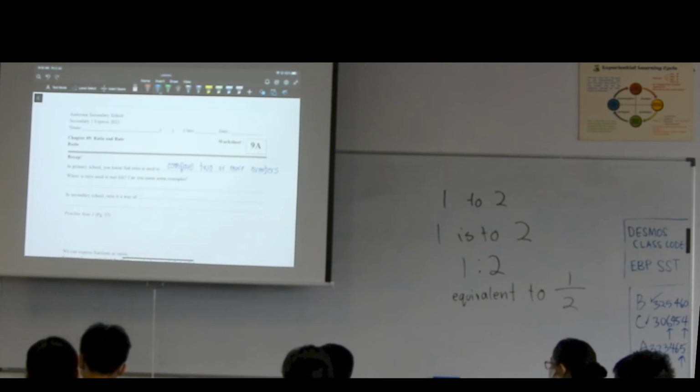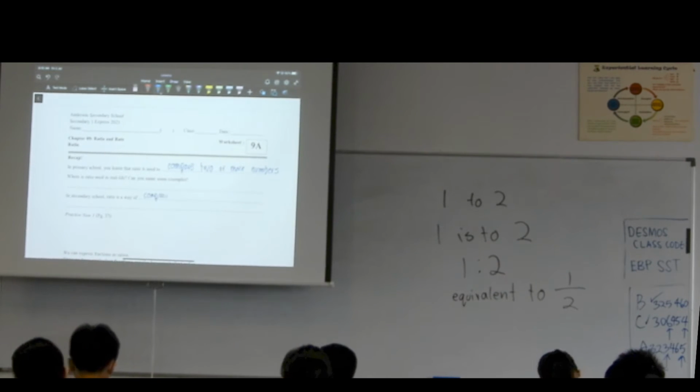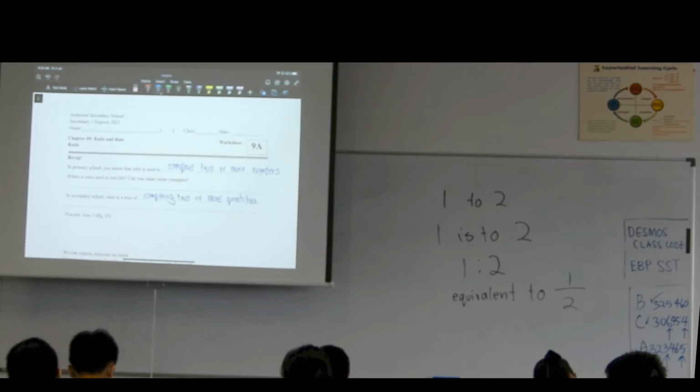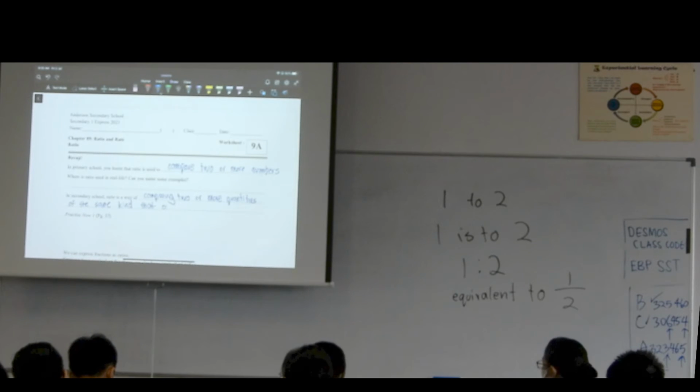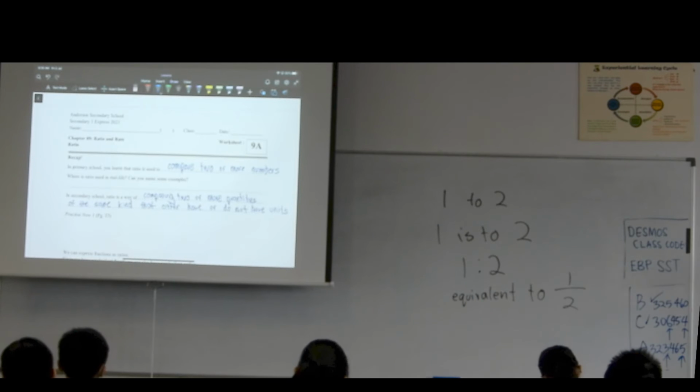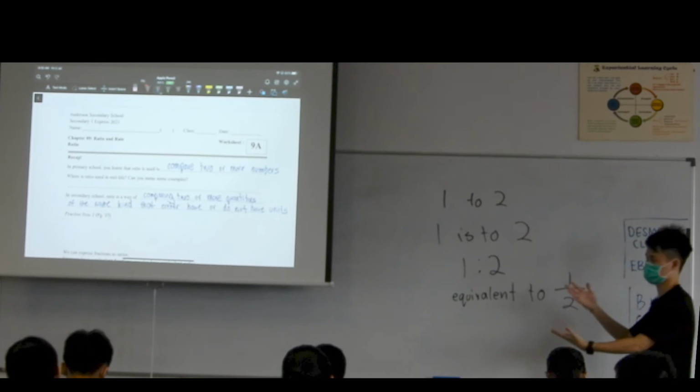We are actually comparing two or more quantities of the same kind. This is the most important, that either have or do not have units. Okay, sorry, it's a bit lengthy, but yes. Okay, sometimes I'll get you all to write stuff. Writing stuff ensures that you can remember a certain concept.